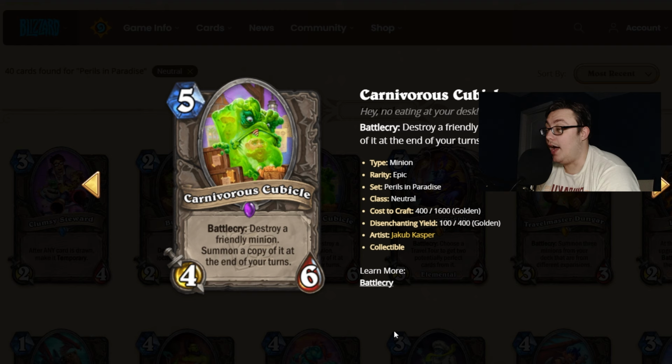Oh my god, this is insane. Not as insane as the Carnivorous Cube of the past, but whoo boy, as long as this minion stays up, you can keep on summoning more copies of it and everything. Oh boy, I'm really high on this card, but that's because I was active during Cube Warlock and everything, so I just have nightmares about that.